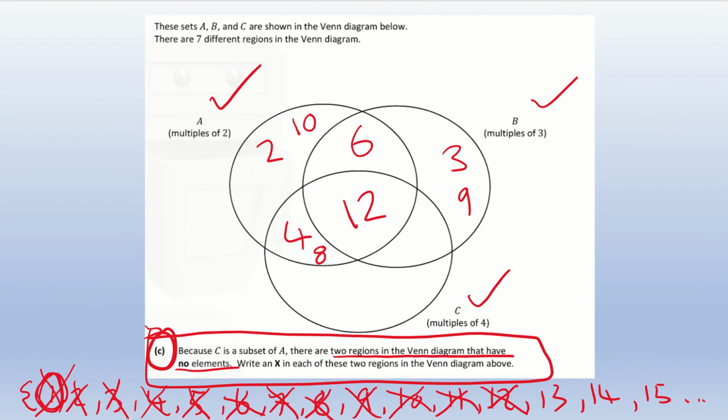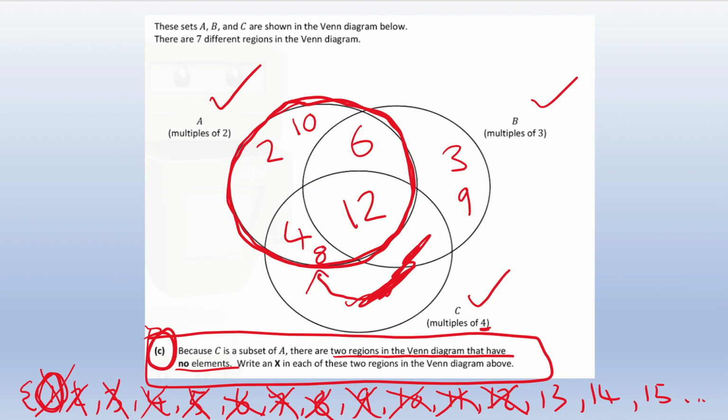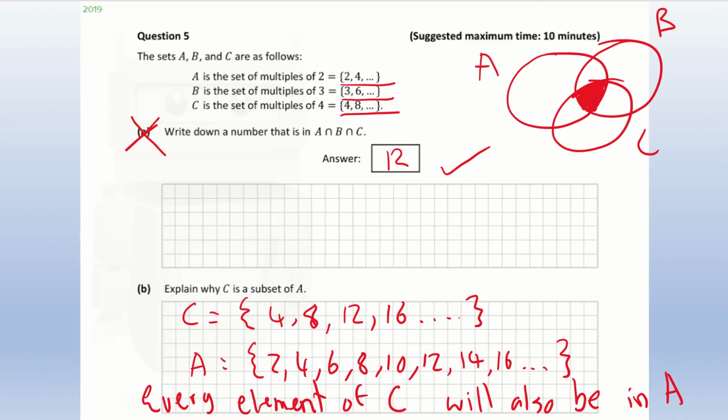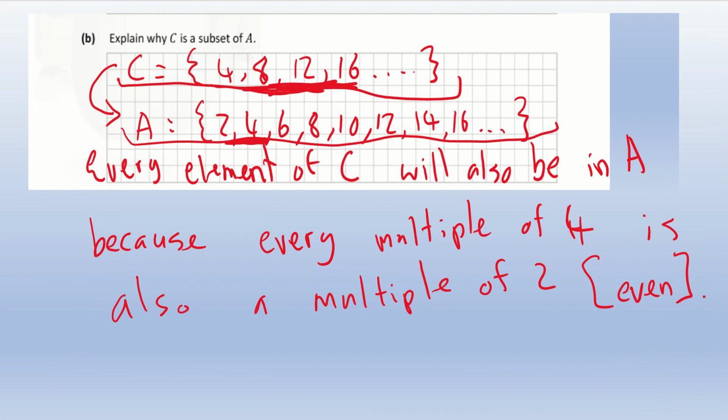And the reason for this is if you think about it, anything that's a multiple of 2 is going to go in here, and that sort of takes into account everything that's in 4 as well, or a multiple of 4. So instead of any of your multiples of 4 going here or here, they're all going to be absorbed by your multiples of 2 because of what we said in this part of our question here, and just our full answer.